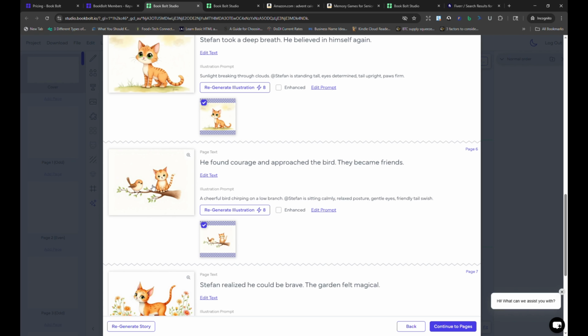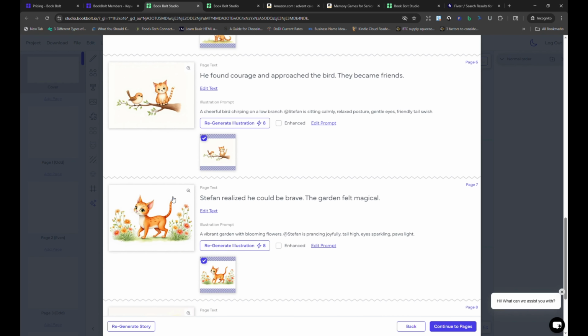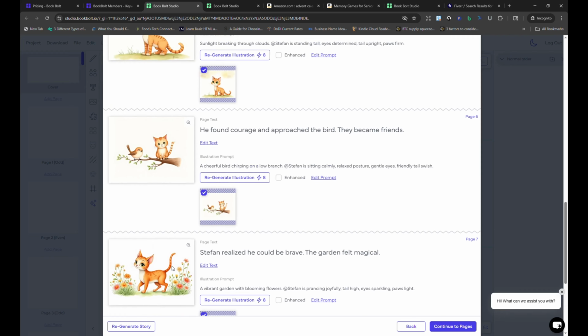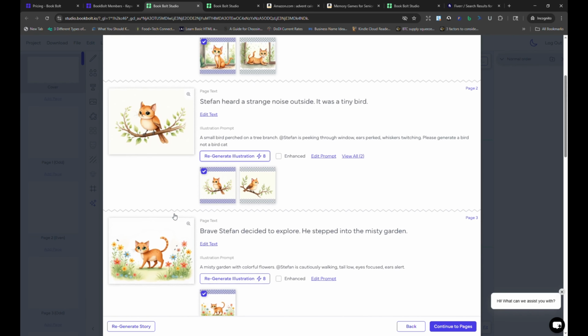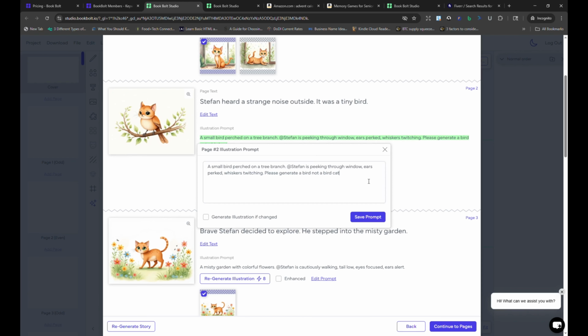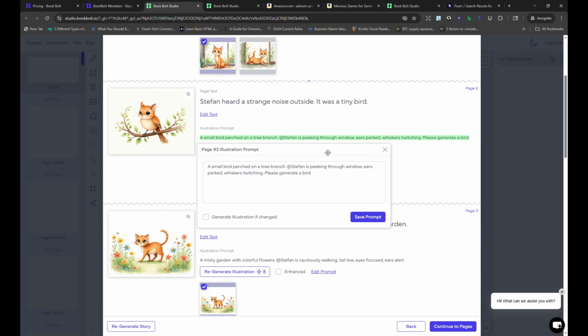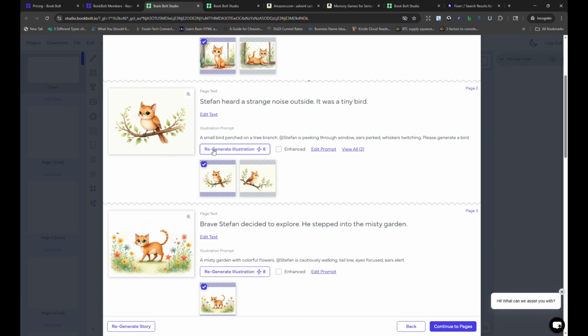Oh, so now the cat and the bird are actually on the tree together. This one looks pretty interesting, pretty cute, right? I'm pretty sure that young children will like this kind of feature, right? Let's see if the bird, okay. Please generate a bird. Save prompt. I want to see what we come up with. Guys, sorry, this YouTube video is going to be a little bit hilarious, but I just want to see what we have, right? Why is it not generating? Edit prompt. Please generate a bird. Yes, exactly. Save prompt, regenerate, okay?